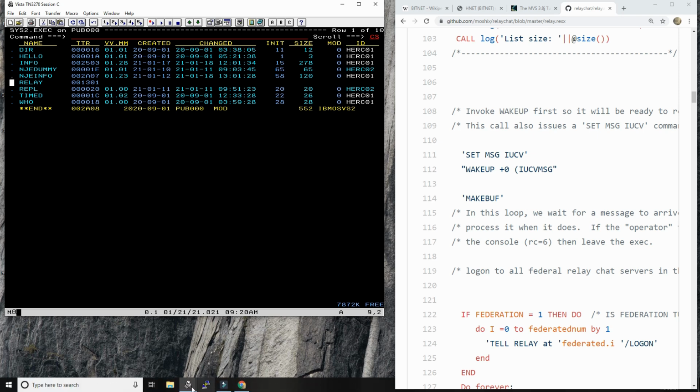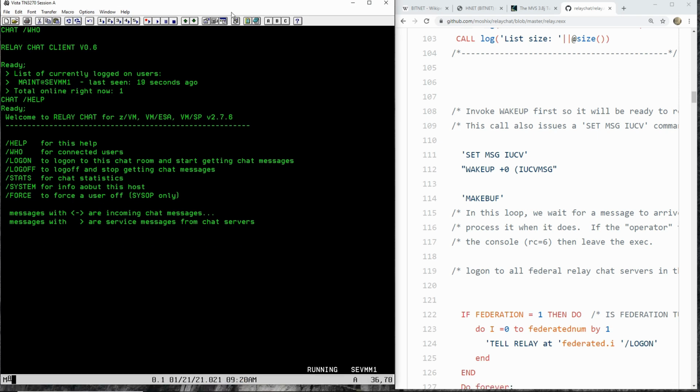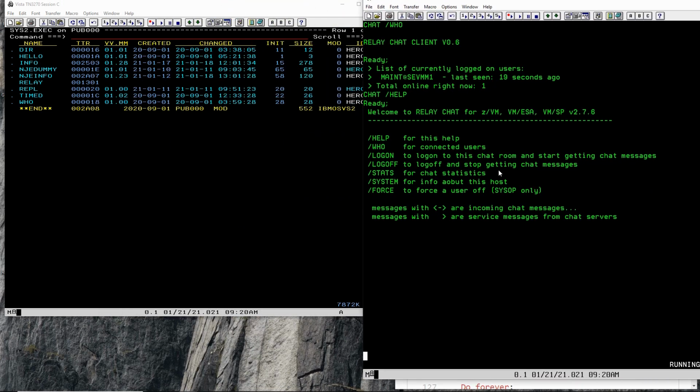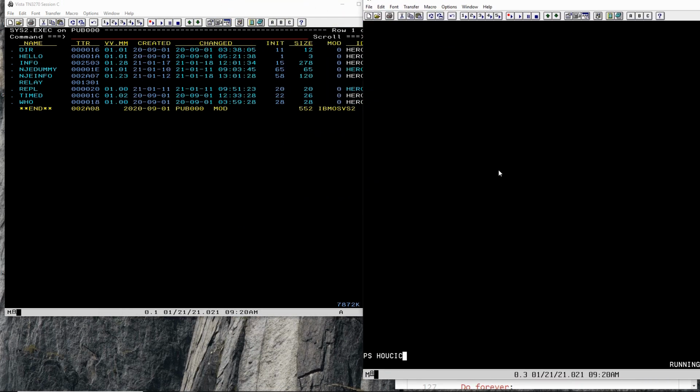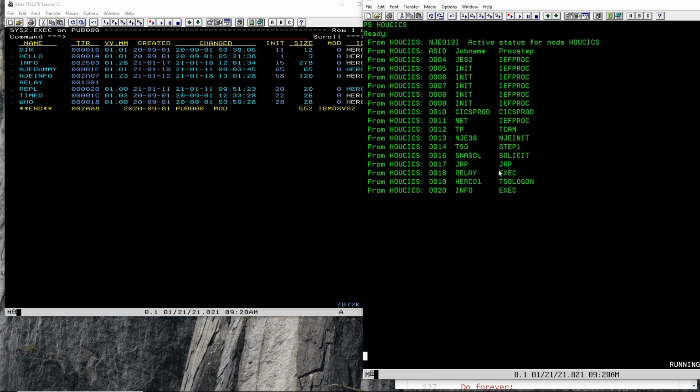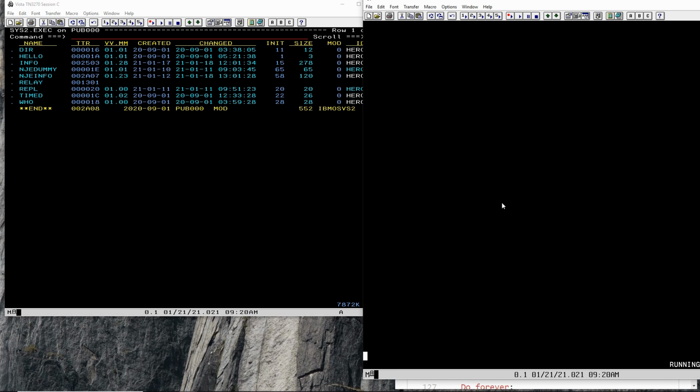So let's pull up the other terminal I had here. So here's my VM machine, my real iron machine, and of course I can see here my MVS machine. As you can see, this is MVS, and I have here a relay exec running. That's running as a started task, so that's running in its own address space. It's not a TSO program running, but it is this very code that we're seeing here. And of course, if I want to see what kind of operating system it is, you can see this is OS/VS 3.8 with JES2 on an emulated 3081 with NJE version 2.2.